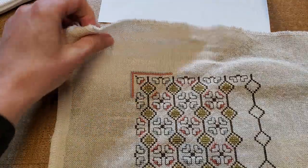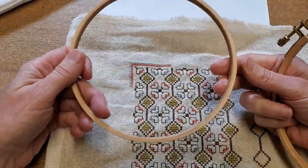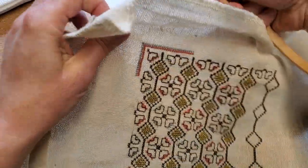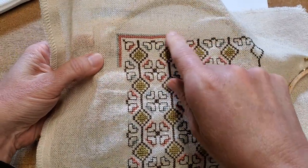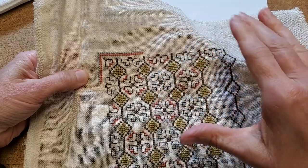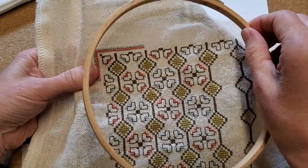And I am going to hoop up, which means I'm going to take the piece of the hoop that's totally just wooden, has nothing metal on it, and I'm going to put it behind the embroidery. And I like to position where I'm going to be embroidering in kind of the top section of my hoop here, kind of up in this area. I find that's what works best for me for not having a lot of hand fatigue. And then I'm going to position this.